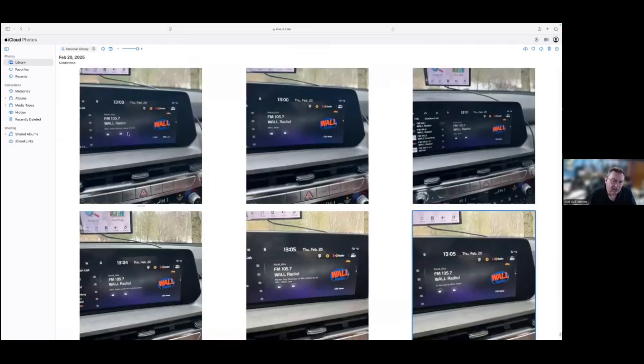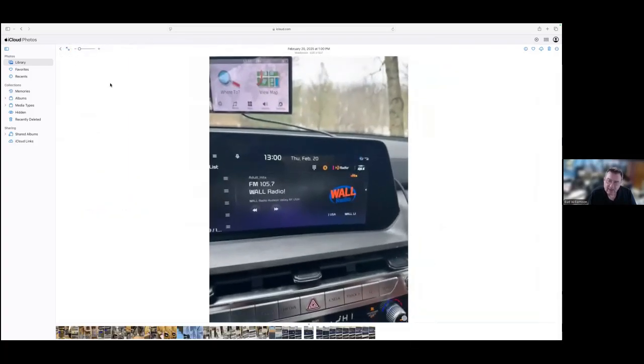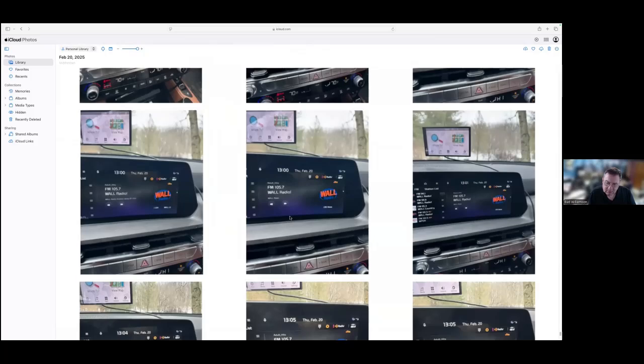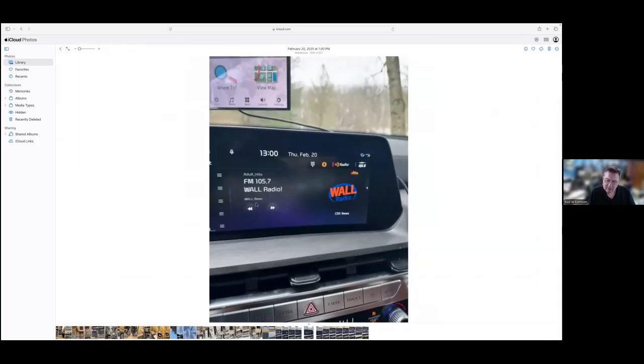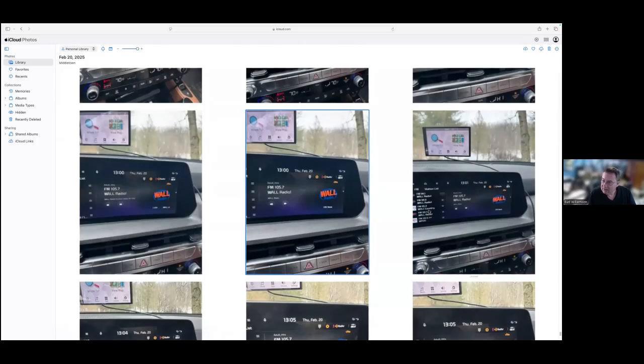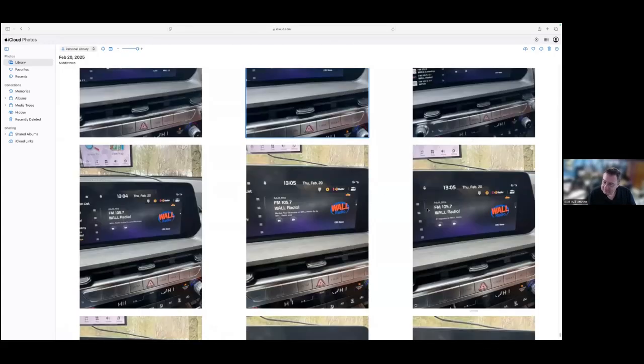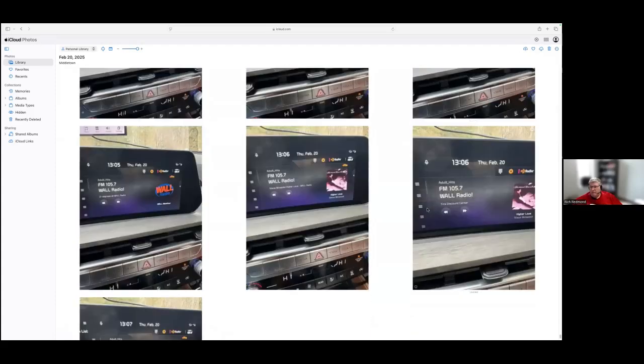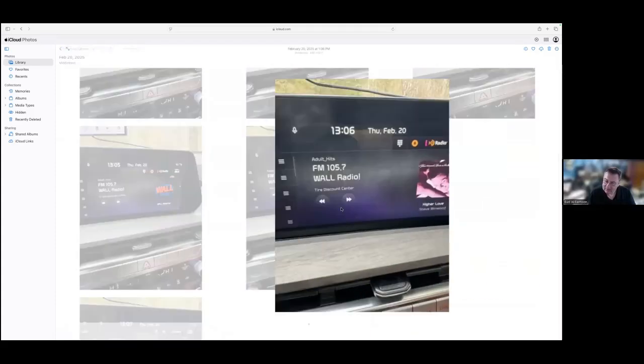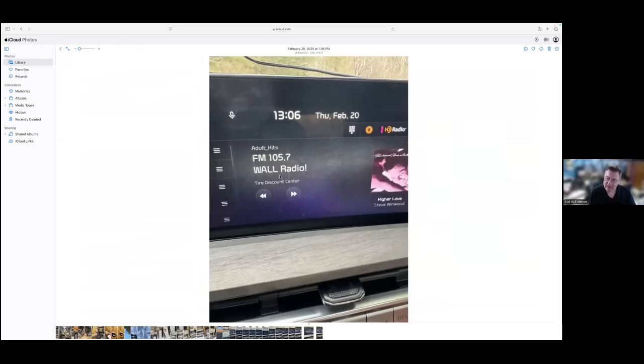Let me see what else I had here. I think I just had that. When the news is on, I have it say Wall News here. Again, you can cover that with an ad or with any other message you want to put in there. Yeah, it's great. I've got to tell you guys, here's my tire discount center, that popped in again. Timing is everything. The RDS comes up quicker because that's direct connected. When I go out to Autostage, there's a little bit of latency. I can't control that.